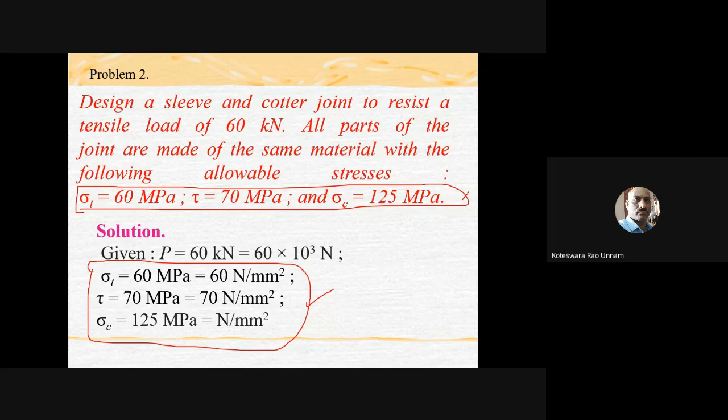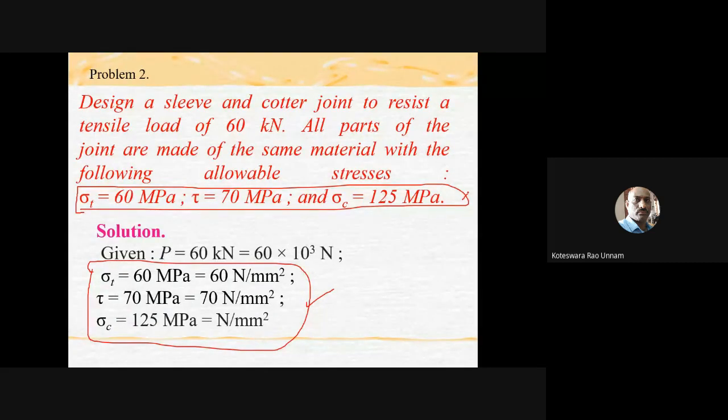Sometimes the examiner may want to test that point also, whether you know how to use the data book or not. To test that, they intentionally omit these values and give only the material value and ask you to pick the values from the data book. So at that point, you should be ready to solve that problem. Okay, right. So coming to the design of this joint.